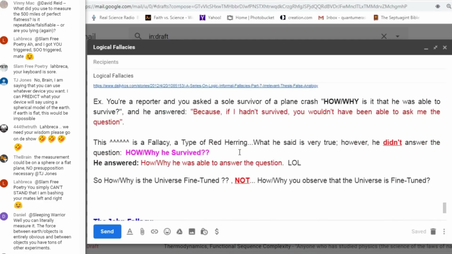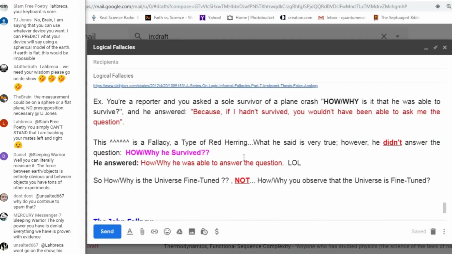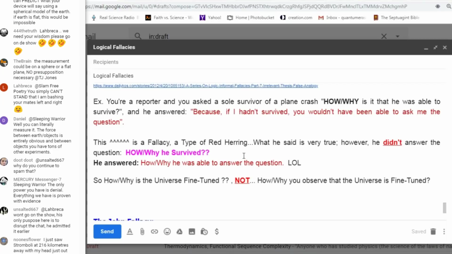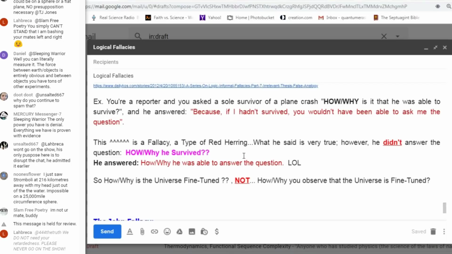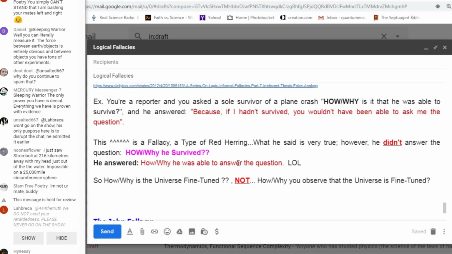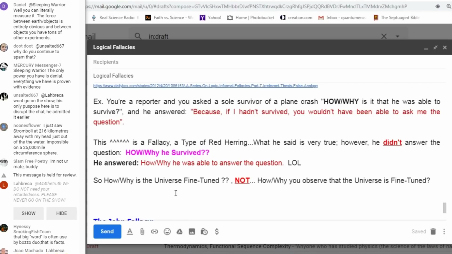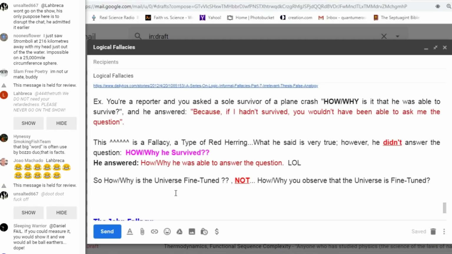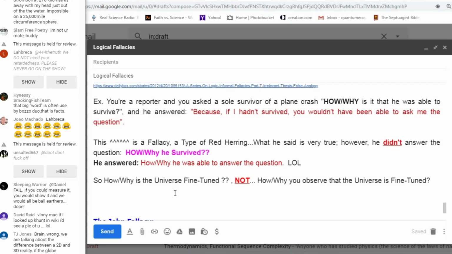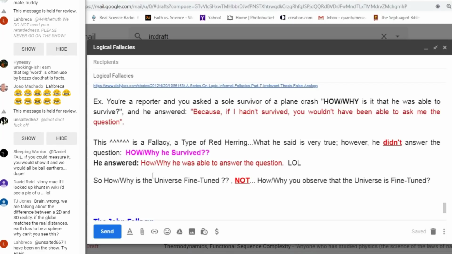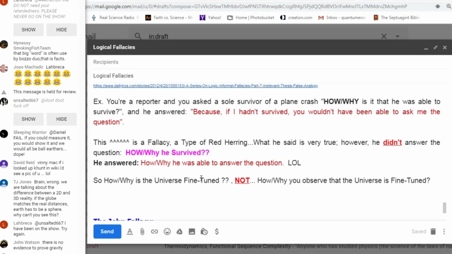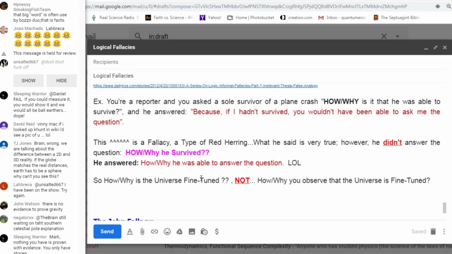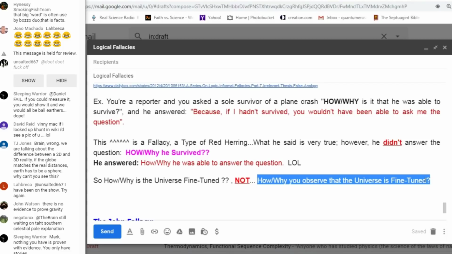And what this usually falls into, this is a bedrock argument of pretender clowns in the fine tuning argument of the universe genre. If you see anything hovering around fine tuning, you're going to see this argument. The question is, how or why is the universe fine tuned, not how or why you observe that the universe is fine tuned. This isn't one of my arguments. This is a fine argument, the fine tuning argument. It's really sound. It's just not the one that I've used. I like it though, but you're gonna see this response every single time.